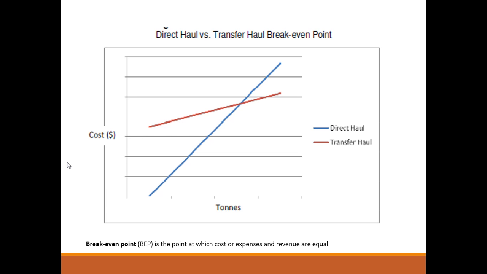though each line actually shows an increase in the cost of the tonnage to transport the weight of the waste, we see that we have a steep increase for direct haul. So it continues to increase exponentially over time, while with the transfer haul we see that it is a gentle increase, and over time we actually find that the cost of operation for the direct haul will actually begin to exceed that of the transfer haul.